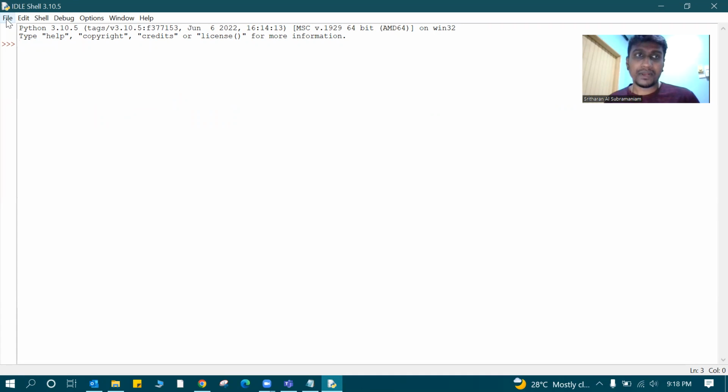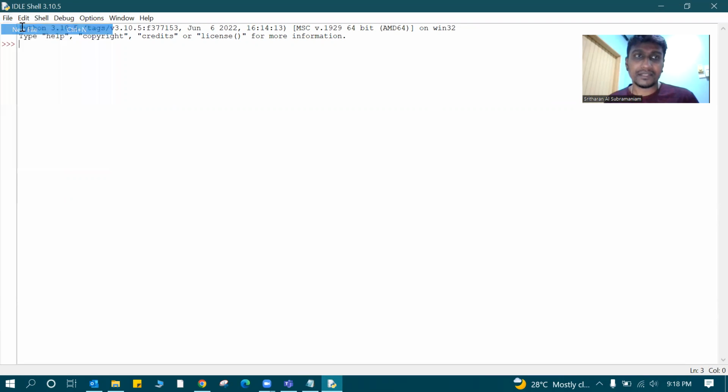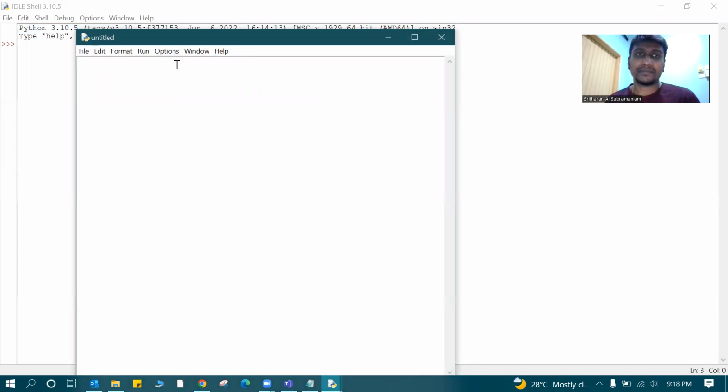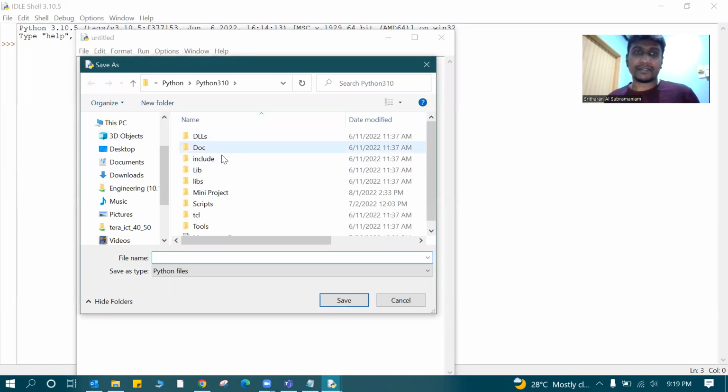To open the new file, we go into File, New File. Now you see the new Python file is opened, but it's not renamed yet. So to rename it, we need to save. Save As.